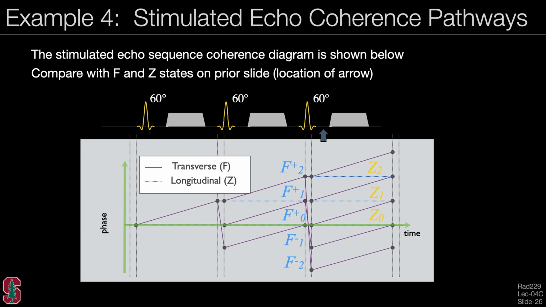Sorry, this F plus sub 0 is generated by excitation. This is a refocusing pathway, so you can clearly see a spin echo pathway, and you can actually see a stimulated echo pathway here too, where the magnetization goes from F0 to F1, then moves to Z1, then moves to F-1 and refocuses. So at the end, that one would refocus at the end. Okay, so just again looking at the different states that can be populated at any given time in the sequence.